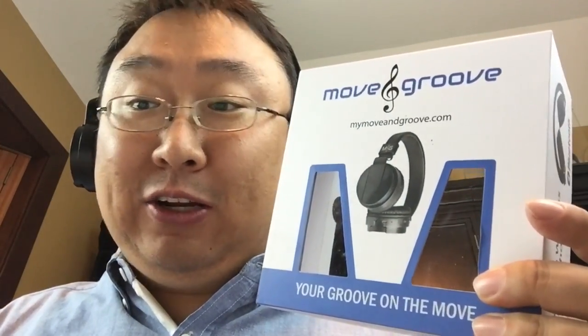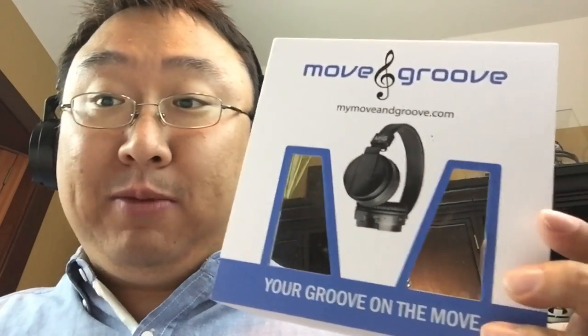So if you're listening to music with these Move and Groove Bluetooth headphones and a call comes through, go ahead and answer it and take the call right through your headphones. The sound quality for me was fantastic, and the sound quality for her was just fine using the microphone, which is right over here on this headset. The Move and Groove Bluetooth headphones — I'm pretty psyched with them, and they're going to be my companion on pretty much all my commutes and trips.